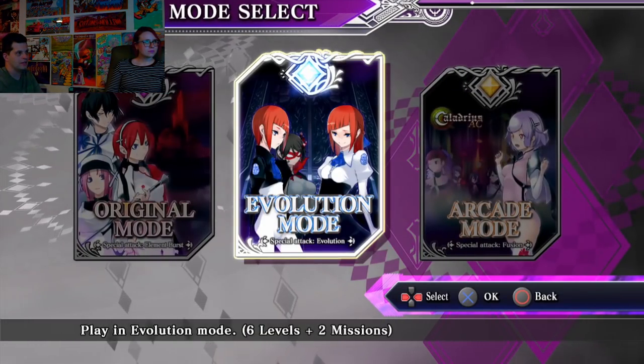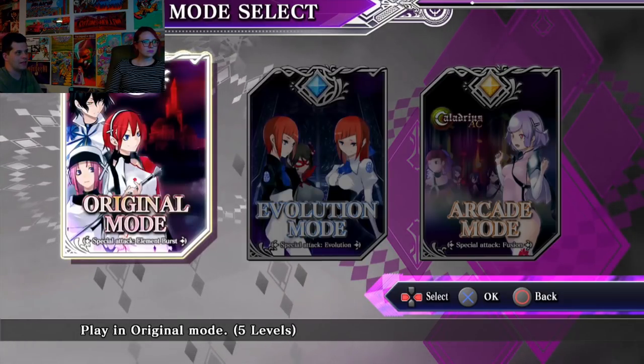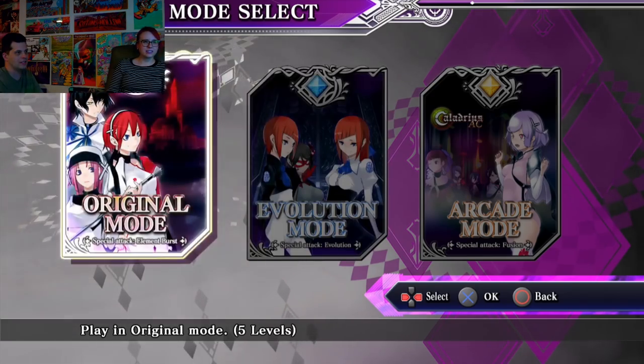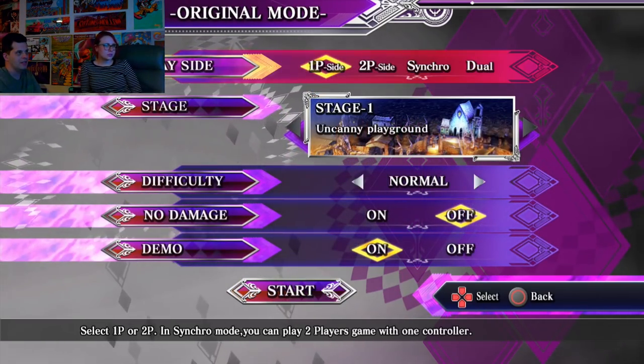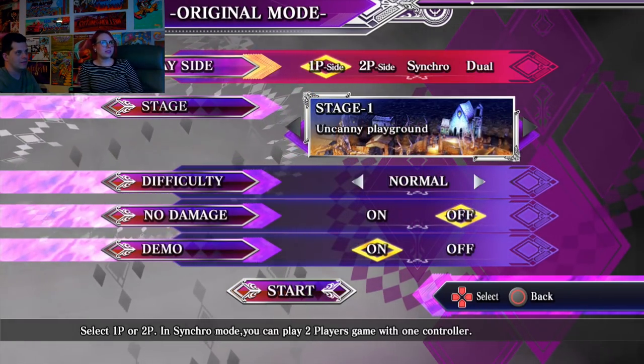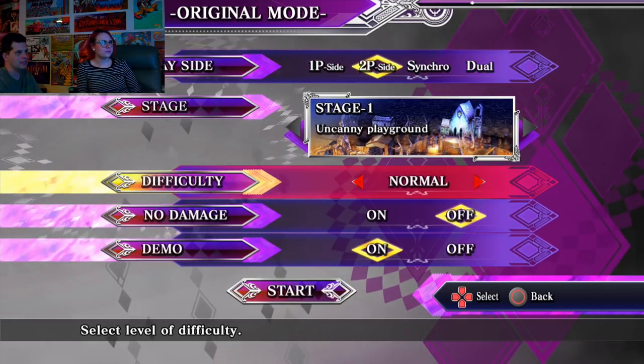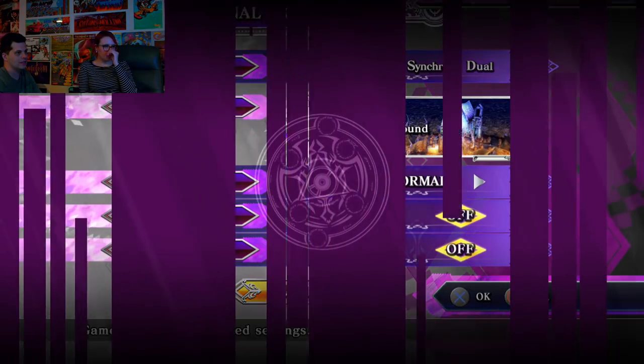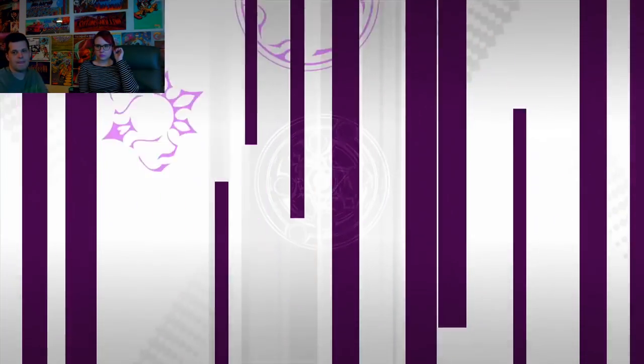Story, original, evolution, I don't know. Arcade, maybe? Original or arcade, I guess. Okay, I'm not sure. Alright. 2P, two player, stage, difficulty, demo, off, start. Alright, let's see what happens.